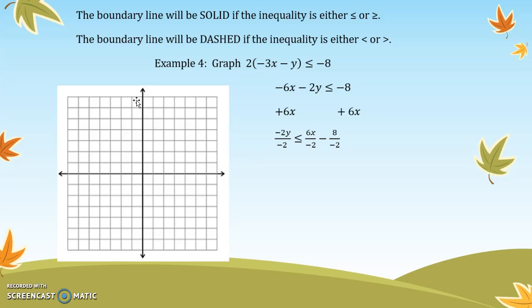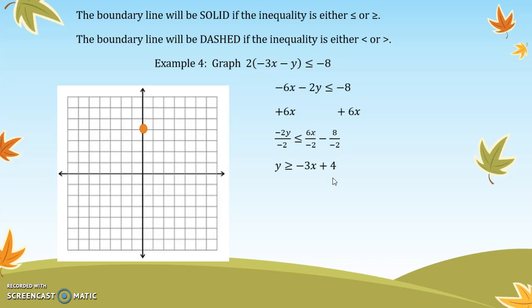And be careful. This is super important, because if you recall, division or multiplication of a negative number with inequalities flips our sign. So make a note somewhere in front of you that anytime we divide or multiply by a negative number, our sign is going to flip. So notice we went from a less than or equal to a greater than or equal to. So y is now greater than or equal to negative 3x plus 4, since a negative divided by a negative is a positive. Our slope is negative 3 over 1, and our y-intercept is at (0, 4).